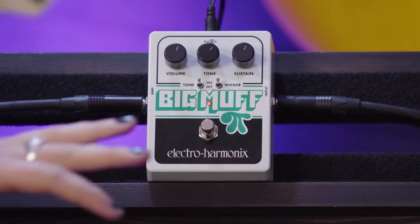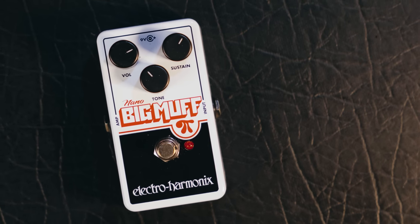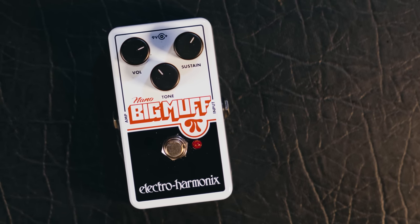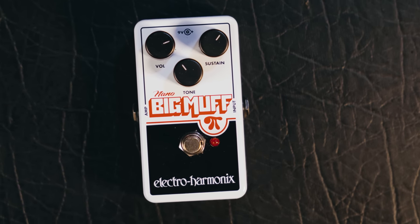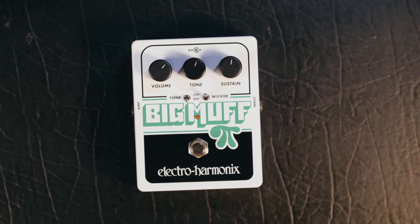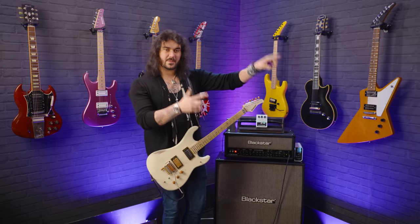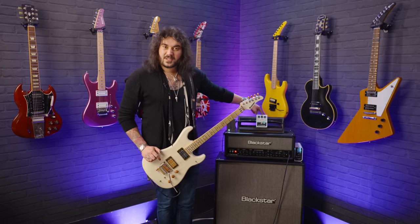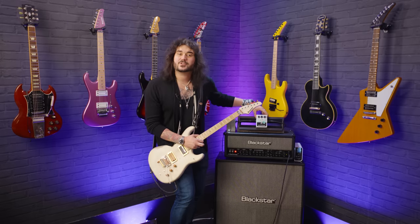This beautiful little thing is an Electro-Harmonix Big Muff. In the intro I had the regular Nano Big Muff, but someone in the store just bought that one. This one is awfully similar but with some lovely little fancy nuances built into it. It's still under £100 — not as cheap as the original Big Muff, but the tone is still pretty much there with some added features. Let's get into the Big Muff and why it's bloody awesome and not a lot of money.